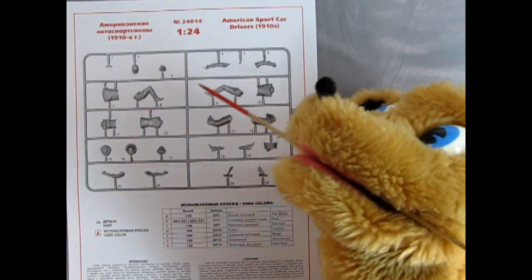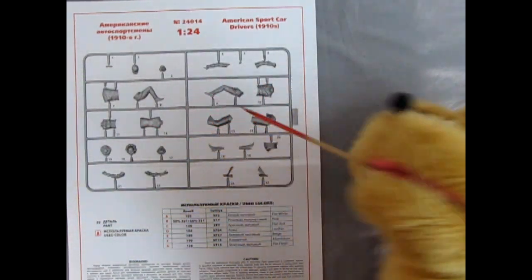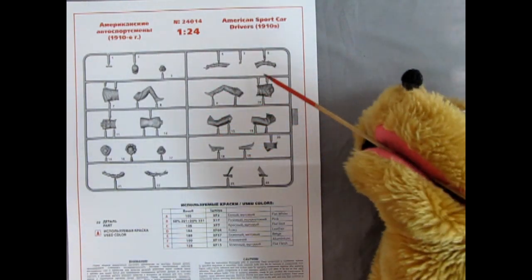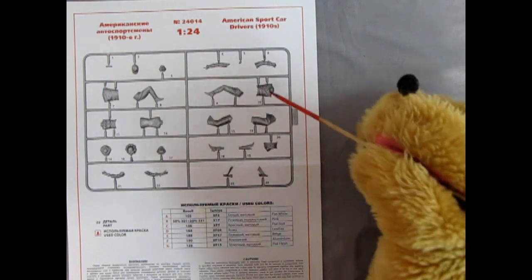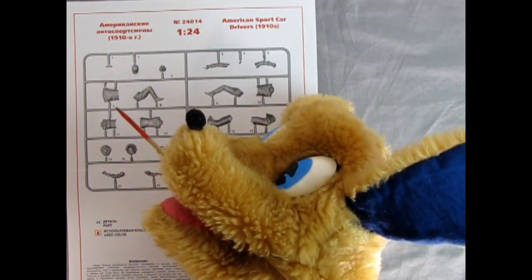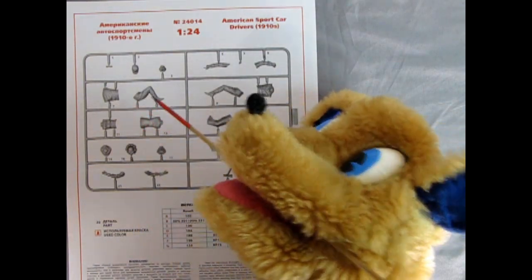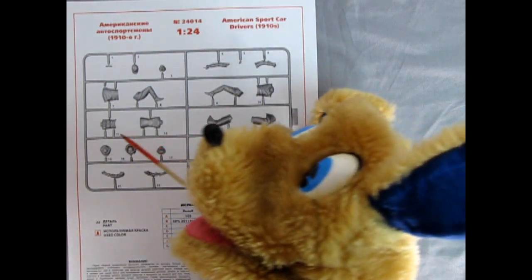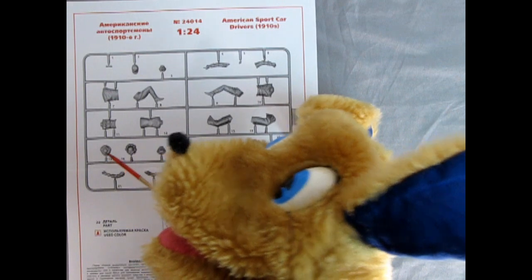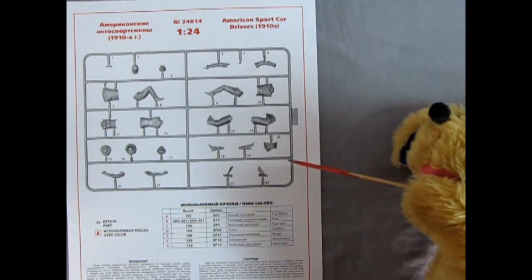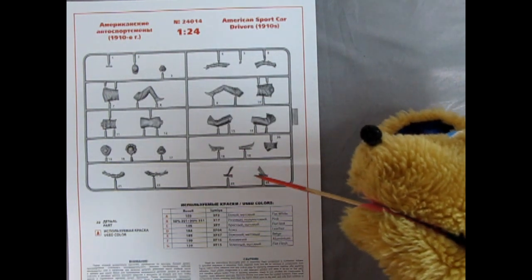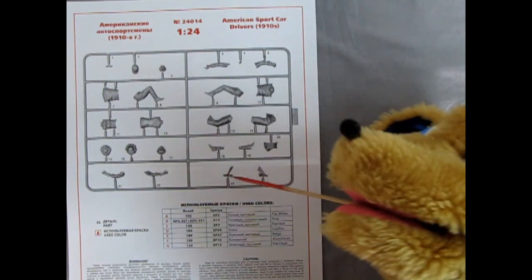So what we have here is the man up here and the woman down here. These are all the components that would glue together for both figures. So there we've got the man with his arms and legs and torso, and then the face, his cap. I do believe those are some kind of goggles. And then we've got the back and his other leg. And there's the woman down there with the front and back, and the skirted legs as well as the head and hat and legs here and different arms, and I guess these are part of her dress.